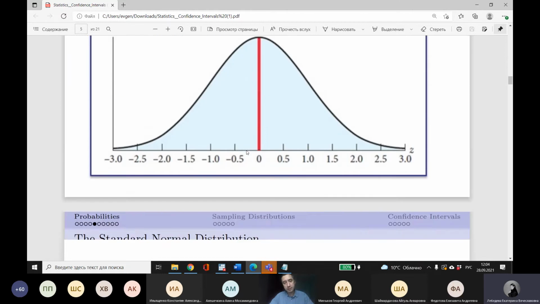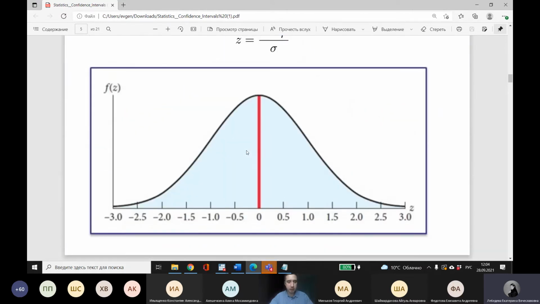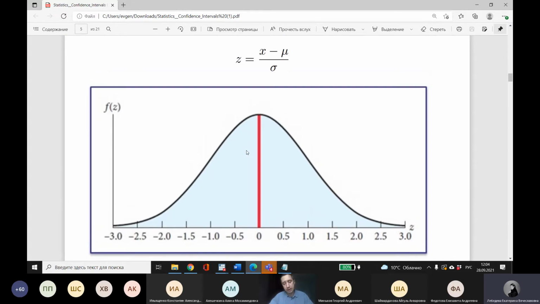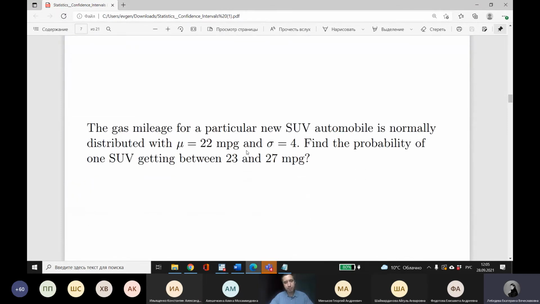Well, for sure, in practice there are some features related to this exercise, but now let's keep everything simple. Well, how to use it in practice? Let's do this exercise. Please read this and take a sheet of paper and write what is our mu, write what is our sigma, and what is our x1 and x2. Type plus if you are ready.